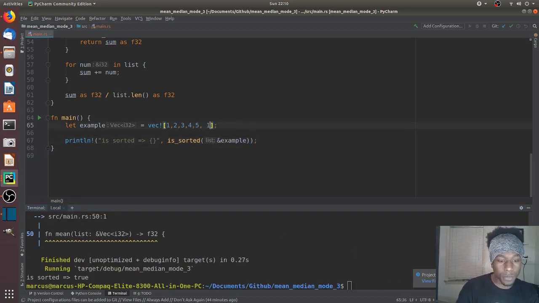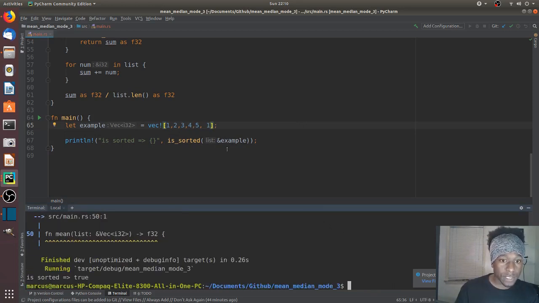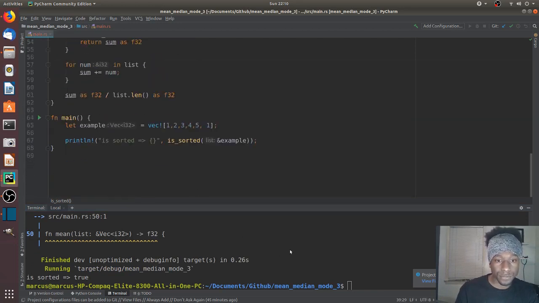So let's put a 1 at the end and see if it's still sorted. It says it's still sorted, meaning that we did not go to the end, seemingly. So let's take away that minus 1. Is sorted false. All right, good thing we checked. So let's do another example.